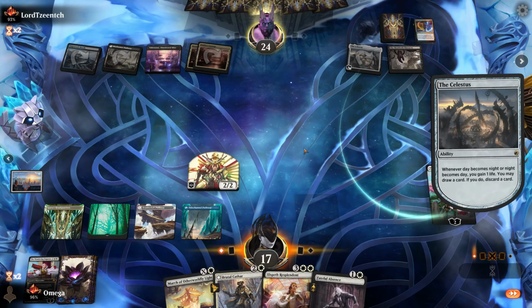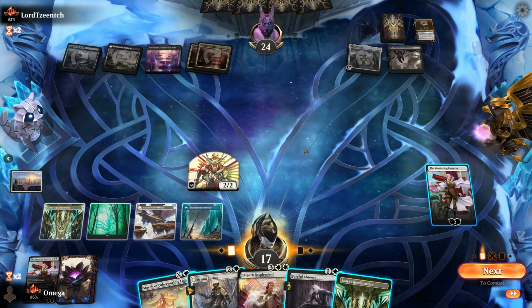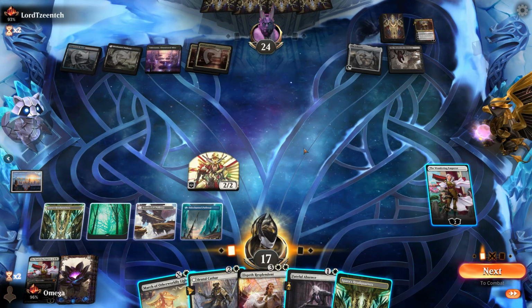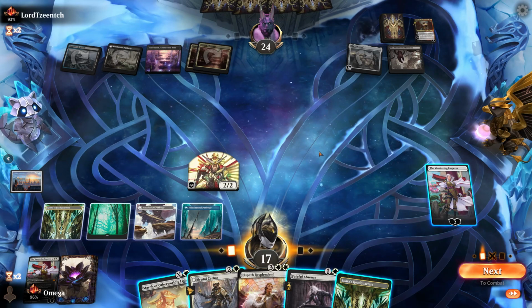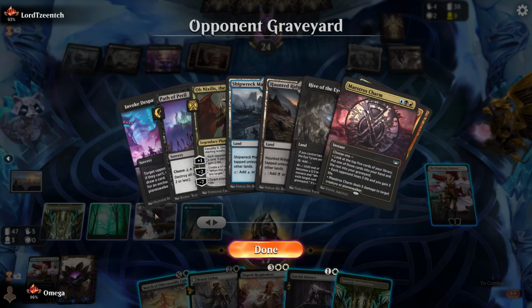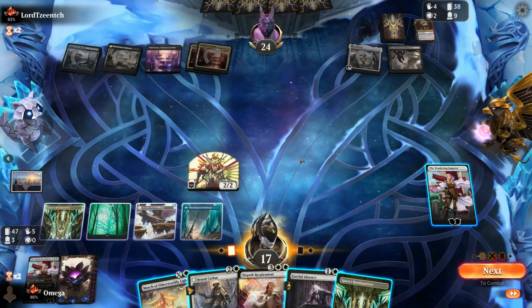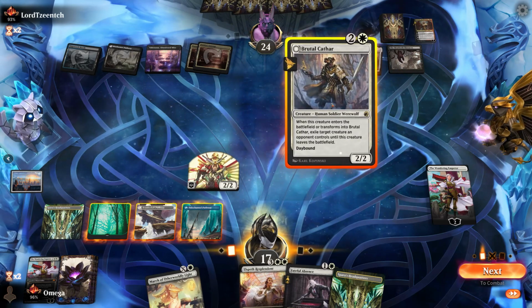Man, we definitely go Elspeth if we can, but I'm thinking, oh, I hate you so much. Those tap lands are destroying this deck very often. He has creatures, he has Ops, and he has the Tenacious Underdog, but I think in this case, we just go for the Brutal Cathar.